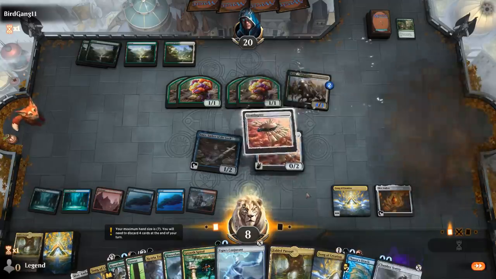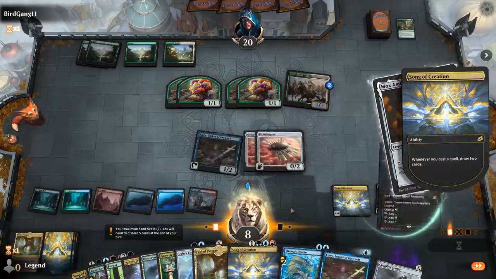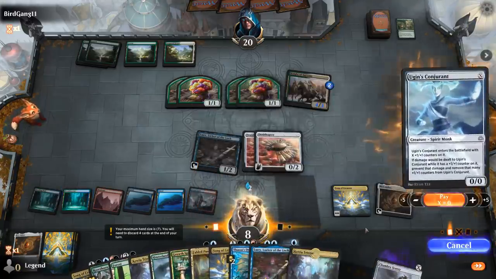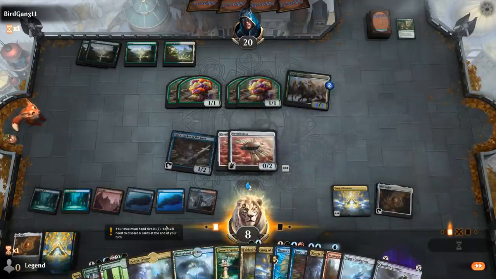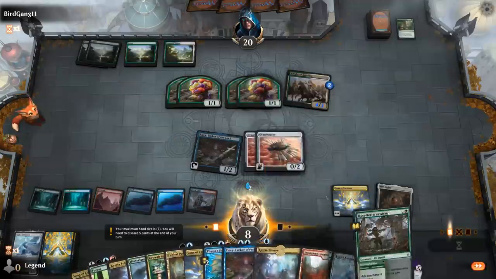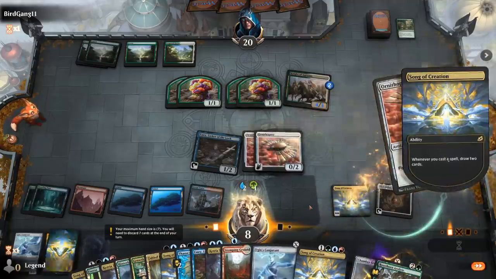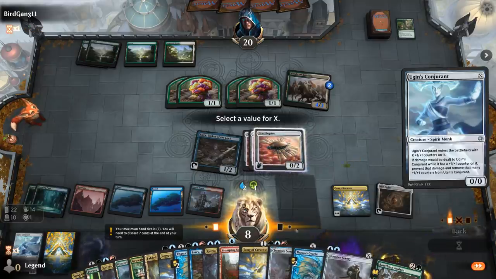There's my Thassa's Oracle. So now that we have Oracle in hand, I can play Emry just to mill a few cards if I want. Use Acolyte to make more green. About 20 cards remaining.